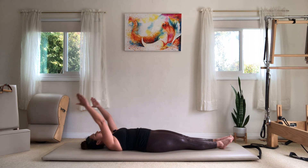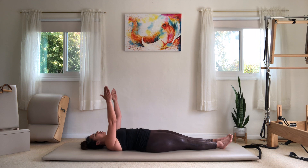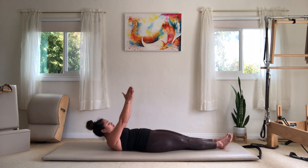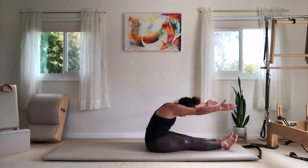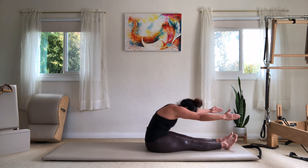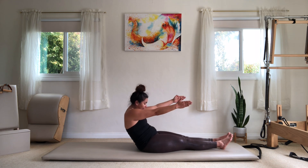Let's go over what the Pilates roll up is if you're not familiar with it. You reach your hands up overhead, keeping the belly in and the ribcage in. Your hands come up to vertical — taking a pause there keeps you from using momentum. You roll your chin forward to look at your toes, then lift yourself up and over so that you're creating a deep U shape. As I reach my hands, my shoulders are still plugged backwards and I feel like my legs are heavy to the ground. Then I roll back the same way I came up.